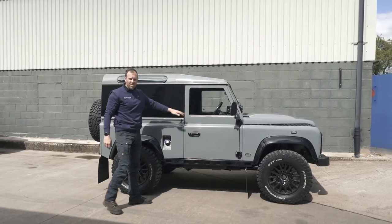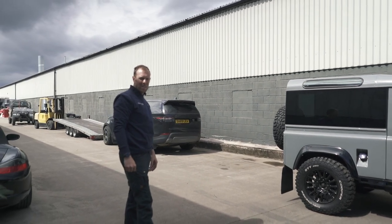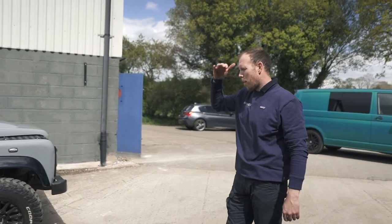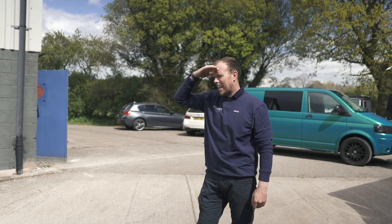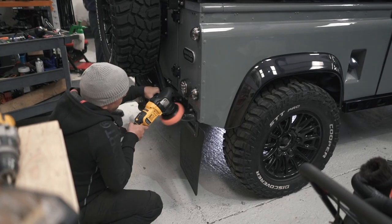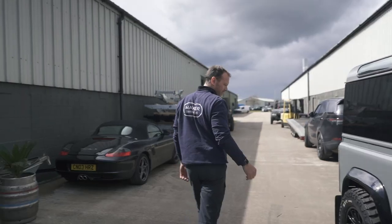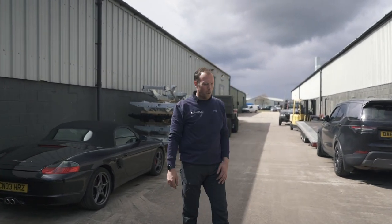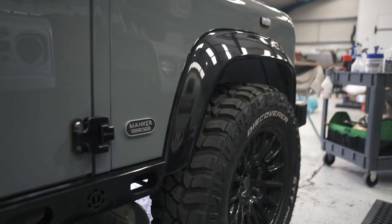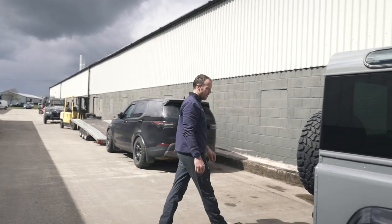So this 90 is going to go to its new owner tomorrow. This is number one that we built, so it's quite an iconic car to us. It arrived as a soft tarp, ex-military, with a 3.9 V8 - I think it was owned by Devon Police. We brought this car back to life - put the pano glass on the back, put the county station wagon roof on. It's got quite a gnarly look. We gave it the sporty look, Nardo grey - we stole the colour from Audi - combined with some nice Bowler black wheels. Check out the big brakes on the front, and we gave the car a really cool sound system.